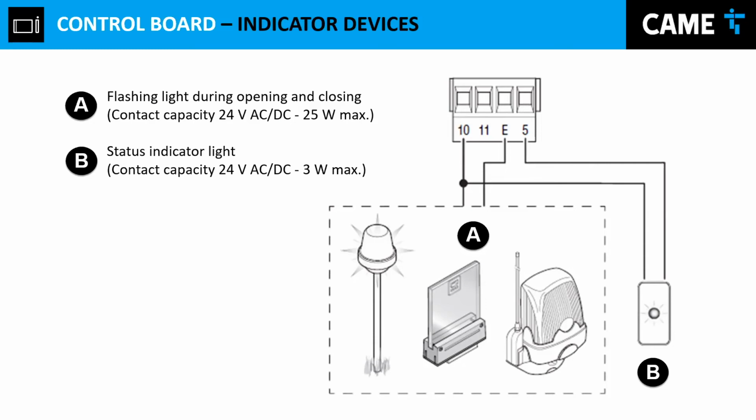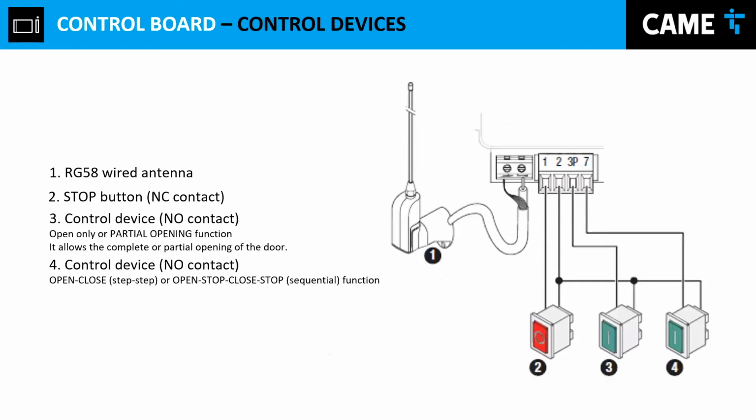Let's say, for example, you have an application where you have a customer who wants to install a home automation system, right? The home automation system will give you the capacity of knowing when the gate is open or closed. So you have two options. You either use a magnetic limit switch, which is possible to use, or you can use the 10 and 5 option, which you will connect a 24 volts relay to that output. And then when you have power, the relay has one status, and when you have no power, the relay will change status, so that way you can feed that home automation system.